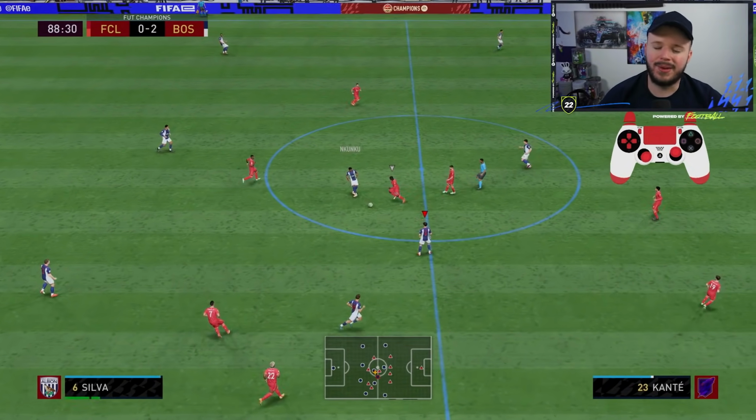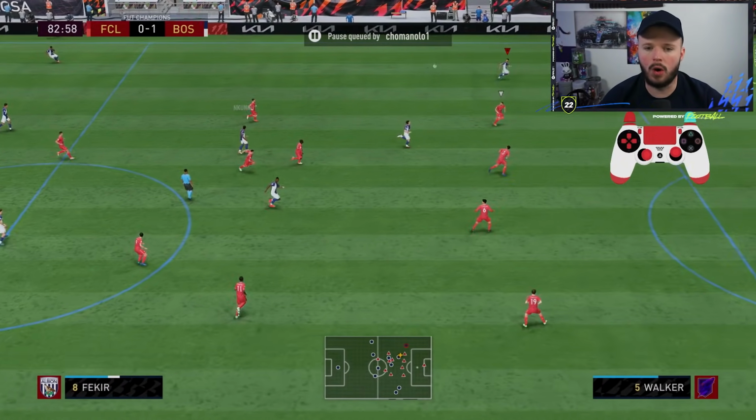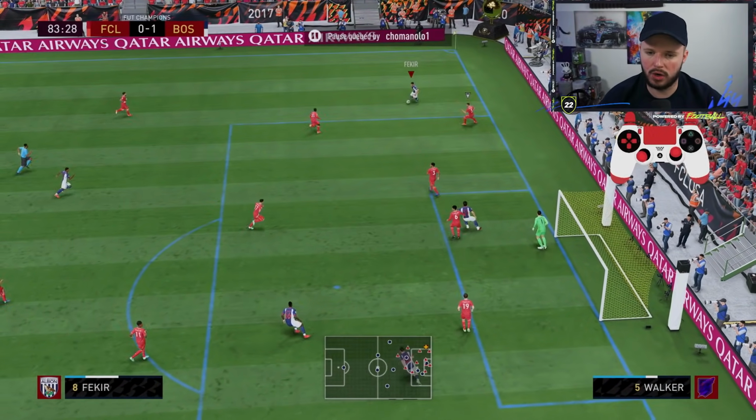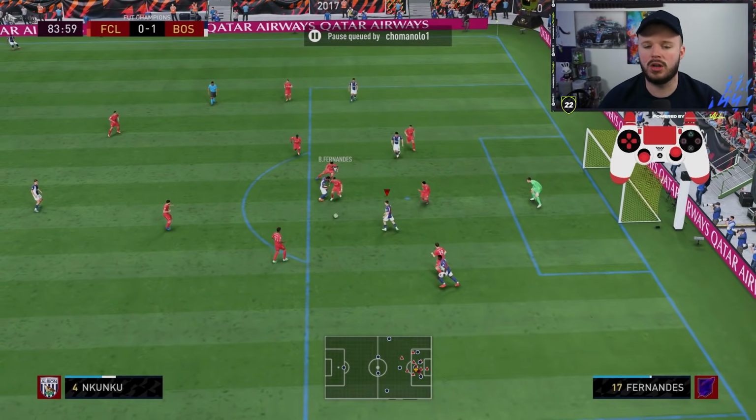If you're thinking, I'm a little bit on the fence, I want him as a holding DM, don't do it. He's not worth that for you. You definitely want a more defensive-minded midfielder if you're trying to get someone else, like an in-form Zakaria will be better on that front. But he is a fun card to use nonetheless.